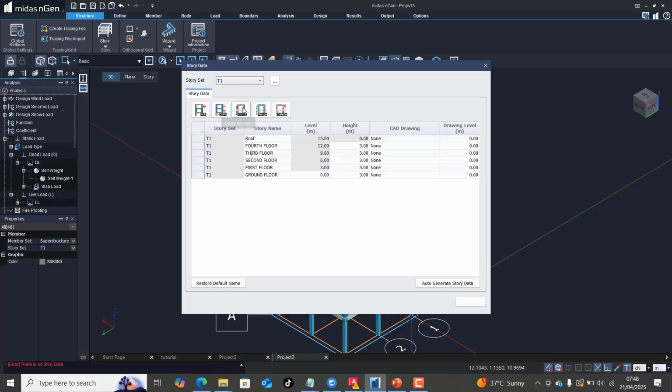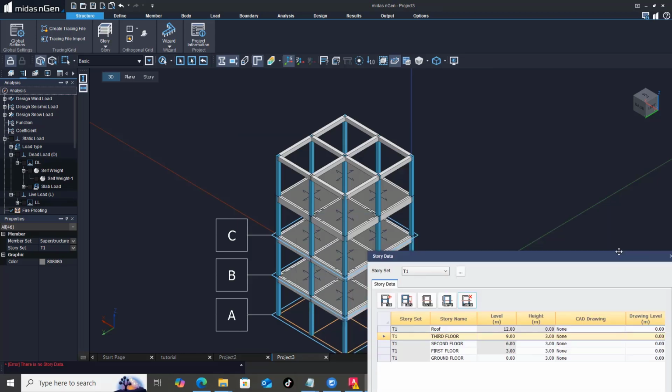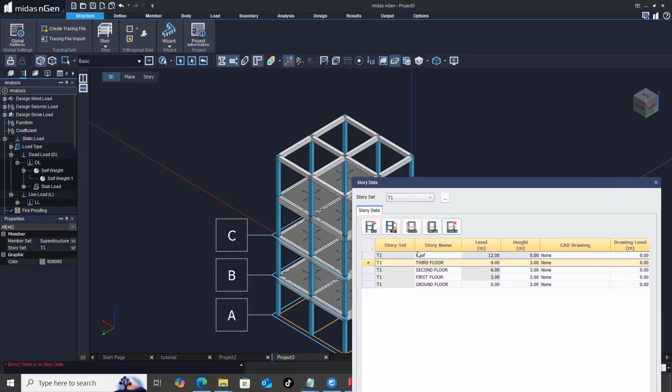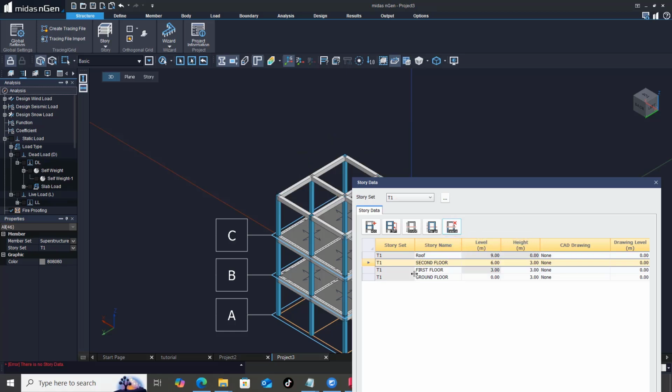Similarly, you can copy stories, you can divide story by level, you can match the selected story, you can as well delete the selected story. So any story I do not want here, I can just simply select it and click on delete, delete existing structure, I will delete it. So if you view this, you see that that has reduced. Similarly, I can delete this, delete existing structure. You can see that has been deleted as well.